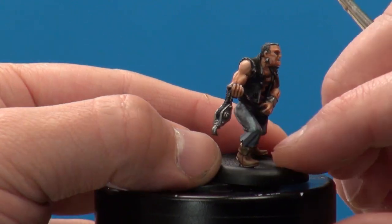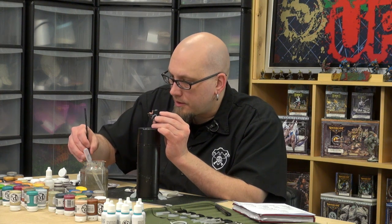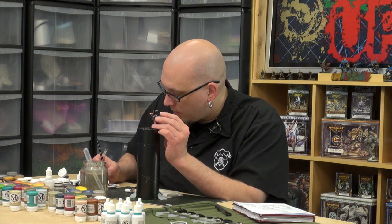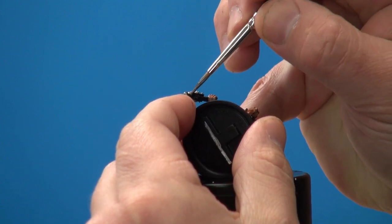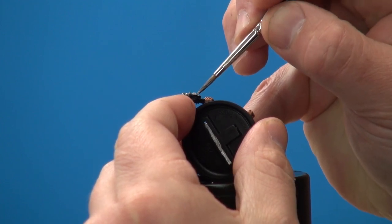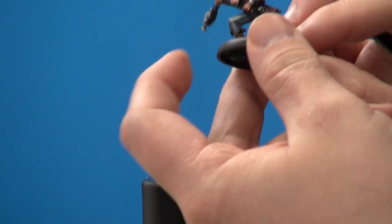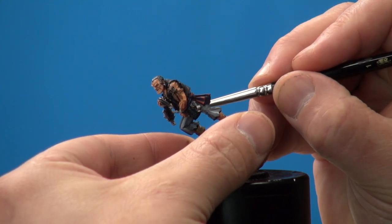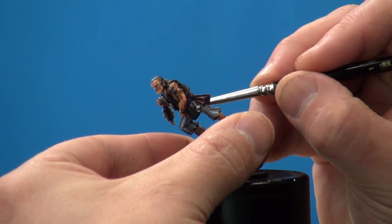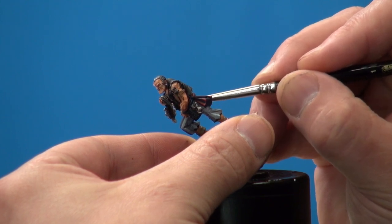So I want to make sure I want some yellow metals on this as well, but what I'm going to do is paint everything as white metal first. Sorry, I'm just getting the underside of the block and tackle. After this has been shaded and highlighted, I'm going to go back with some yellow ink and pick out a couple of the white metals to turn yellow metal.